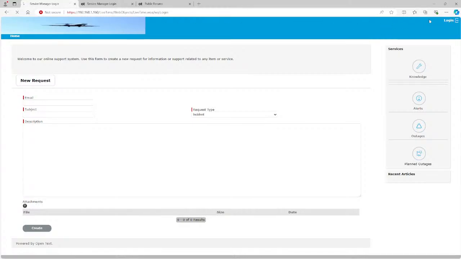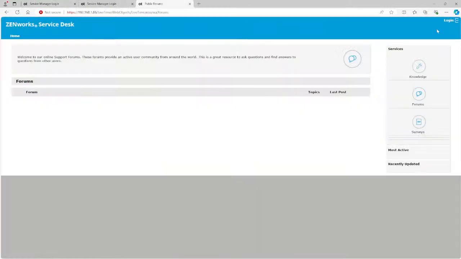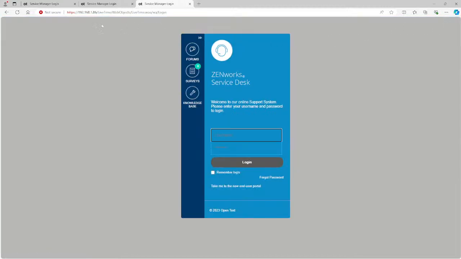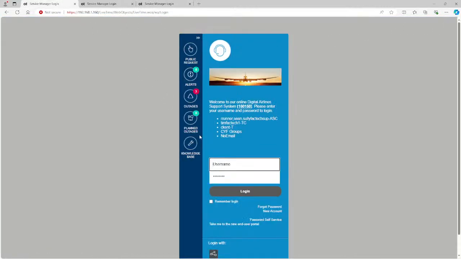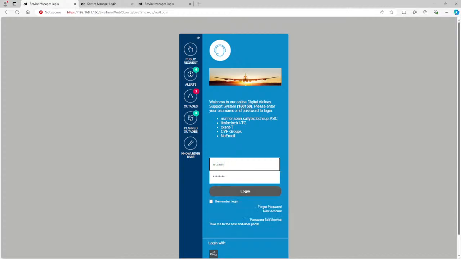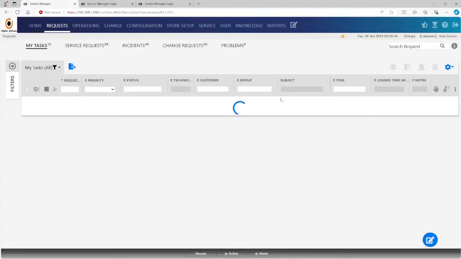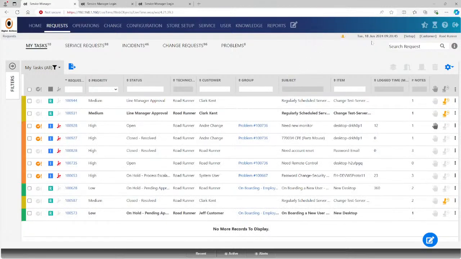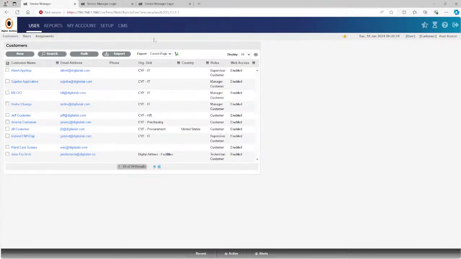I'm going to go ahead and go to the login pages on each one of these just so we have them prepped. If we go to, I'm going to log in as my supervisor. I think I hit the right keys. There we go. So your administration console for service desk is the setup. Basically your setup. This is all your configuration for anything that has to do with setup in the portal itself.